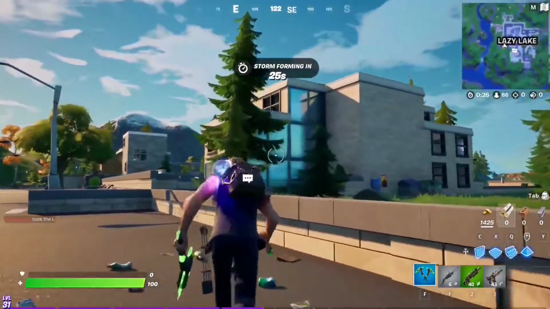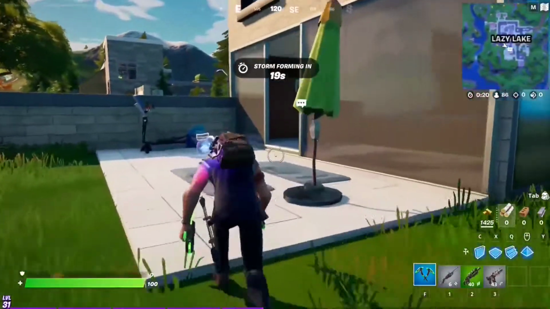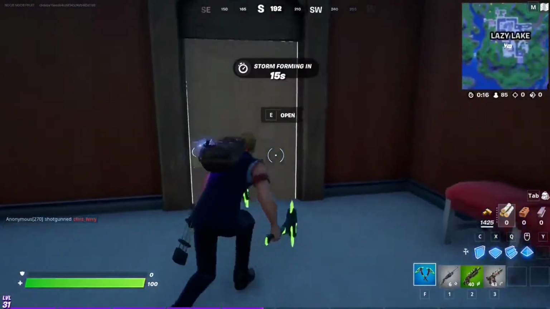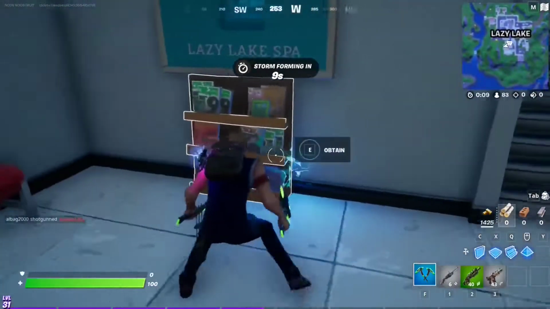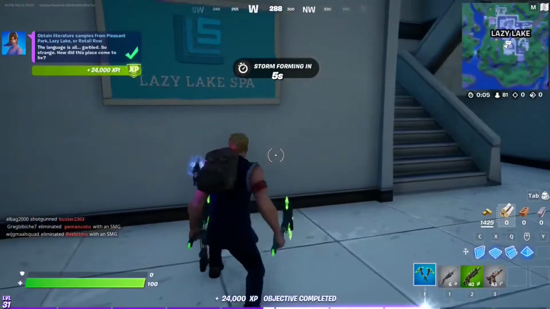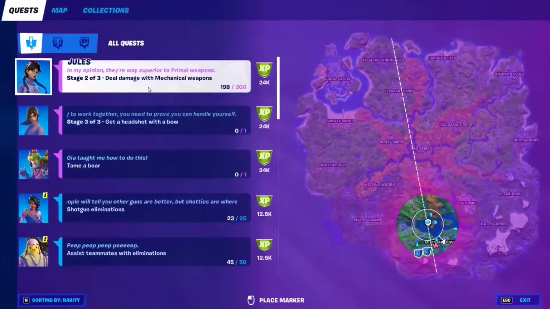And then you go to that house, which already has someone on top of it, so we have to be stealthy. Just go downstairs, and here we are. This is the last one. And that's it. That's all you have to do. 4 literatures completed.